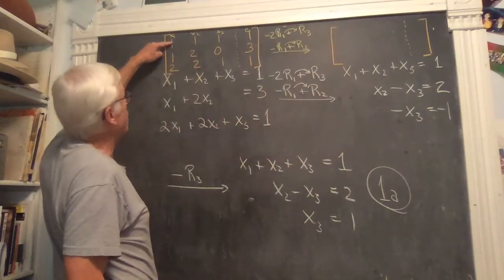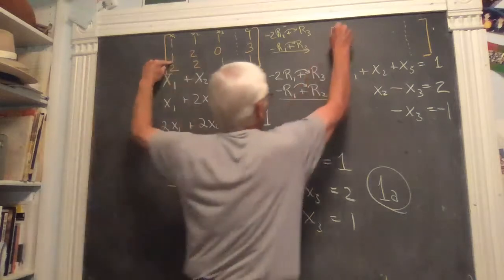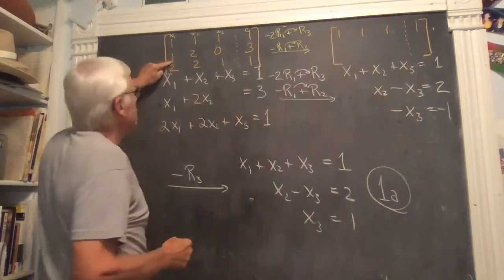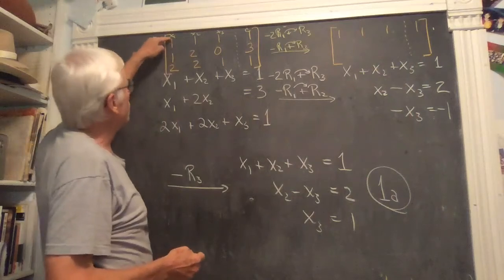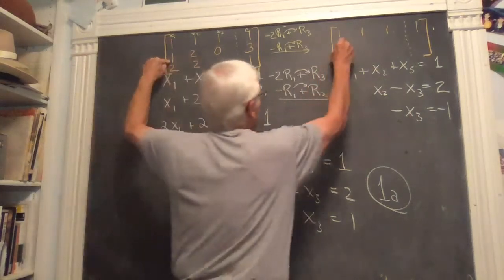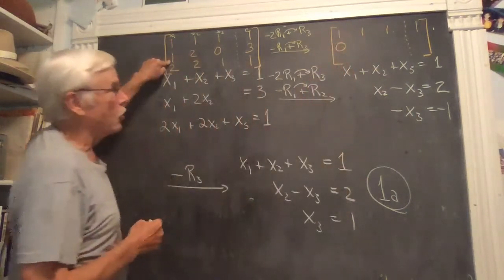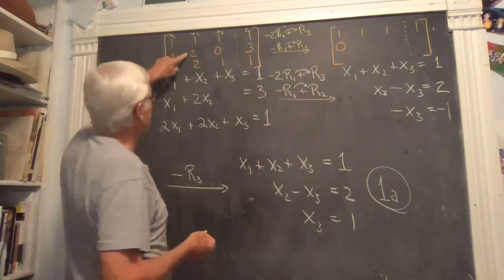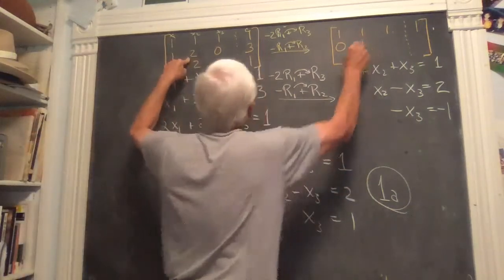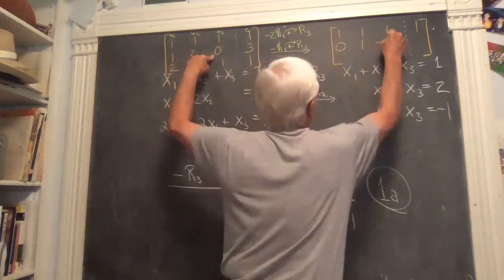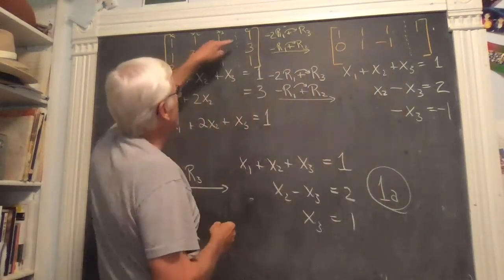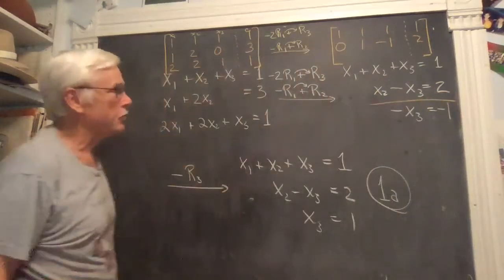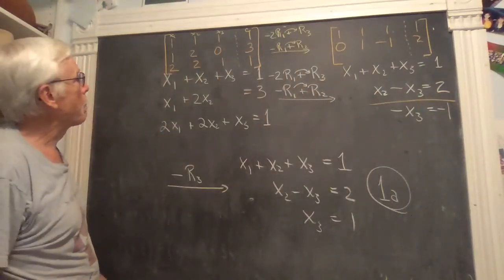Minus row 1 added to row 2. Well, the first row remains the same. Nothing gets added to it. The new second row is minus this plus this is 0. This 0 indicates that there is no x1 variable in that equation anymore. Minus 1 plus 2 is 1. Here we get a minus 1. And here we get a 2, corresponding exactly to the coefficients and constants of the second equation.